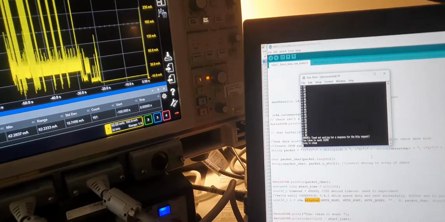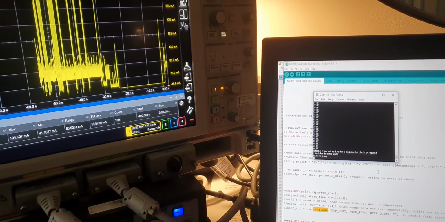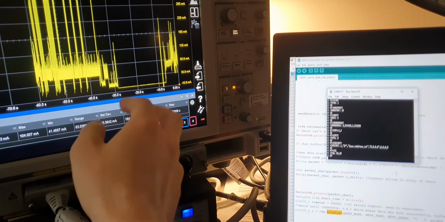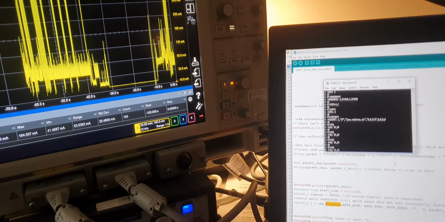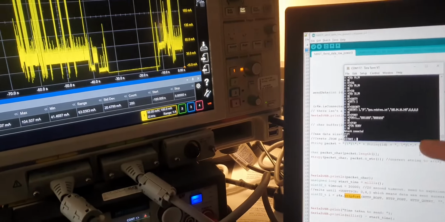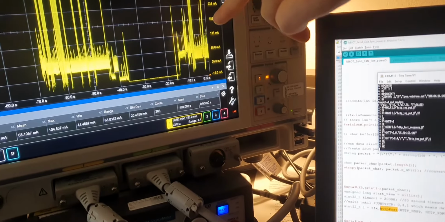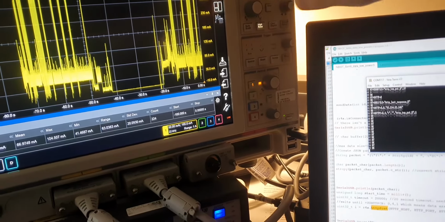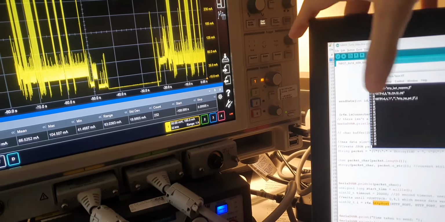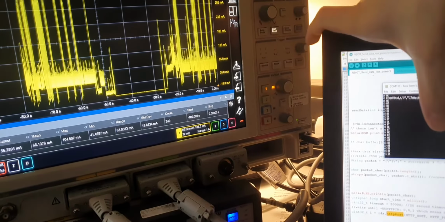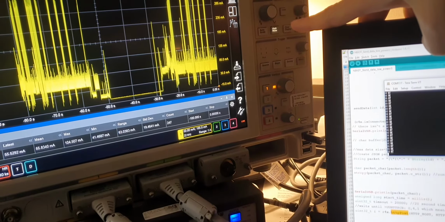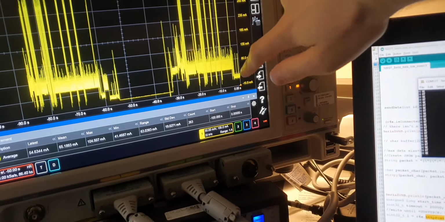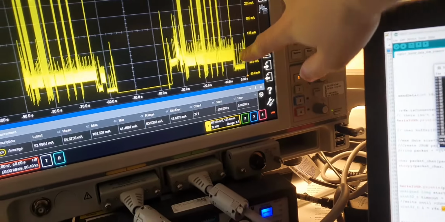So if I reformat transmit, there I can see current spikes that I couldn't see before with the waveform capture, with the triggers. And I can see when it takes signal, we've got signal, and now I'm transmitting. So now at this point here, I'm transmitting. And here I'm waiting for a response from the modem. And at this point where it times out, and then the modem should go to sleep.